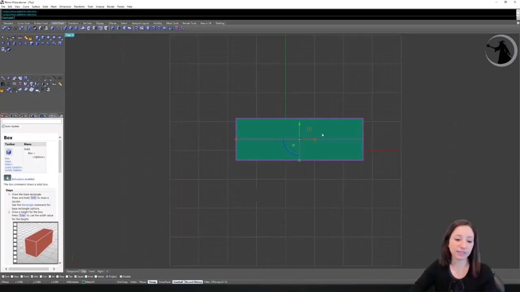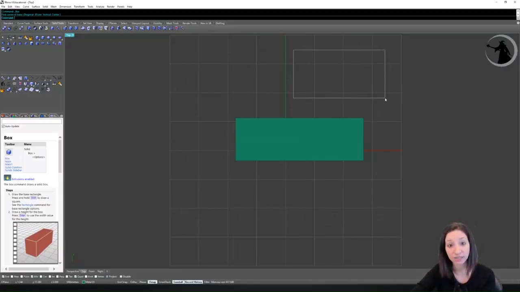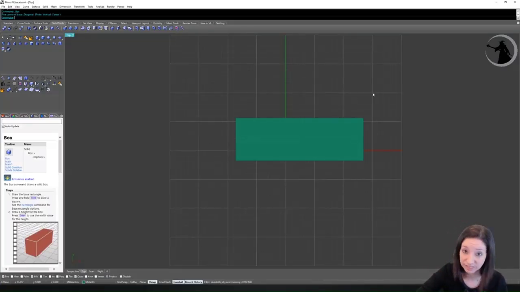Selecting things. This object here, if you want to click on it, you can just left click on it. It'll grab it. If you left click and hold and drag to the left, you'll get these little dotted lines. If you left click and drag to the right, you get a solid line. And these are going to do two different things. The dotted line is going to select anything that it touches. The solid line is going to select anything that it perfectly surrounds. So you'll notice when I've got my dotted line, it's grabbing this square that I've created.